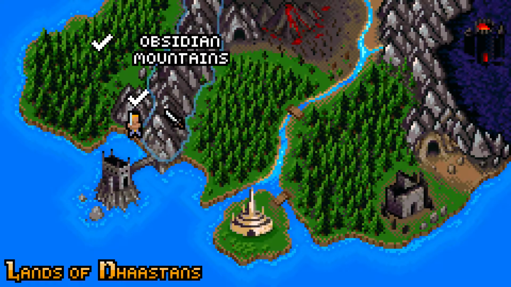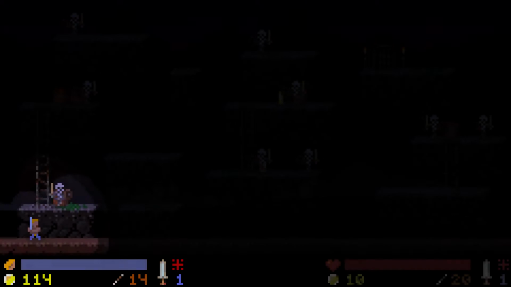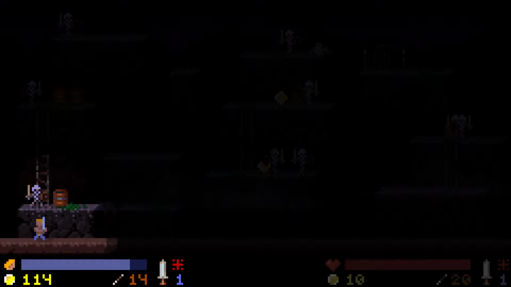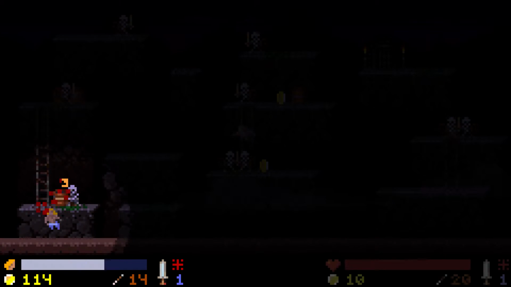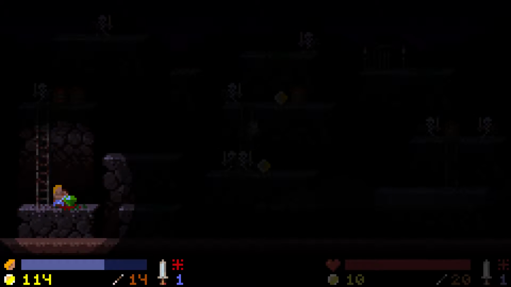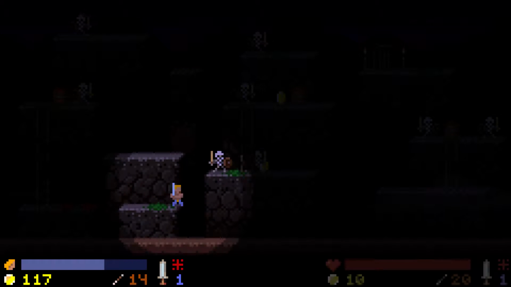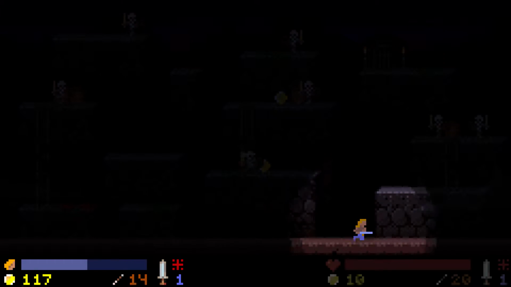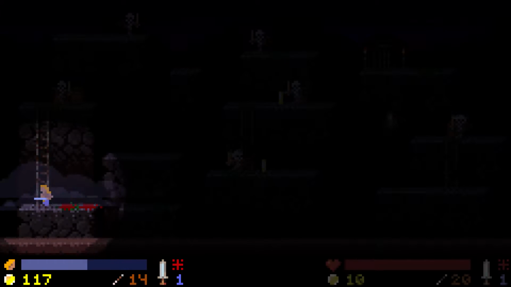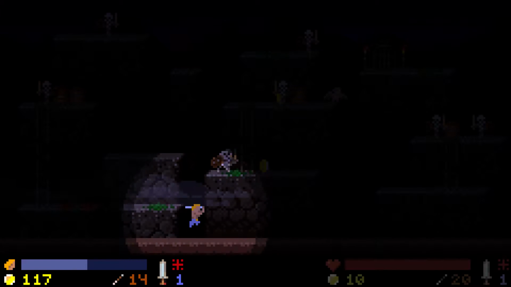Oh, I finished this area. Next to the Obsidian Mountains. Okay. Let's go there. Oh. Spooky. Ow! Ow! What the hell? Whew. What the hell are these things? Like a wrath? Ow! Come on! That was pretty bad. Okay, let's go up there. Oh, wait. Wow.